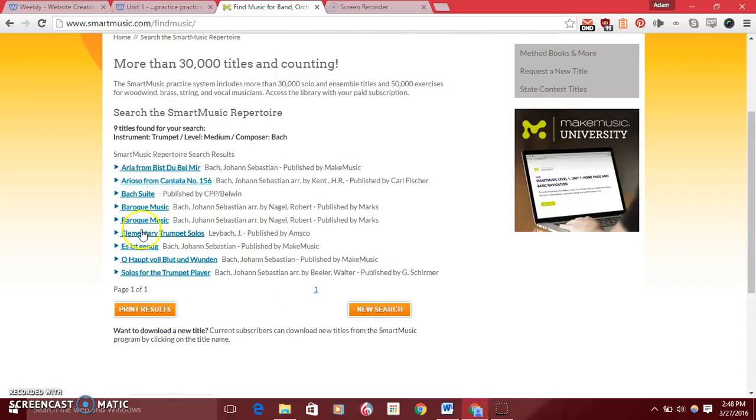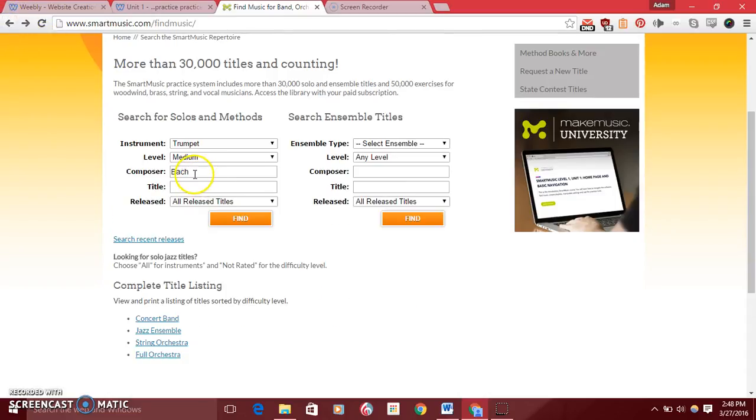That would at least give me some kind of a limited list. But in any event, what I want to do is start looking through the Smart Music Library to find a piece of music, or at least a short list, so that if one of my pieces doesn't work for some reason, I have others to fall back on.